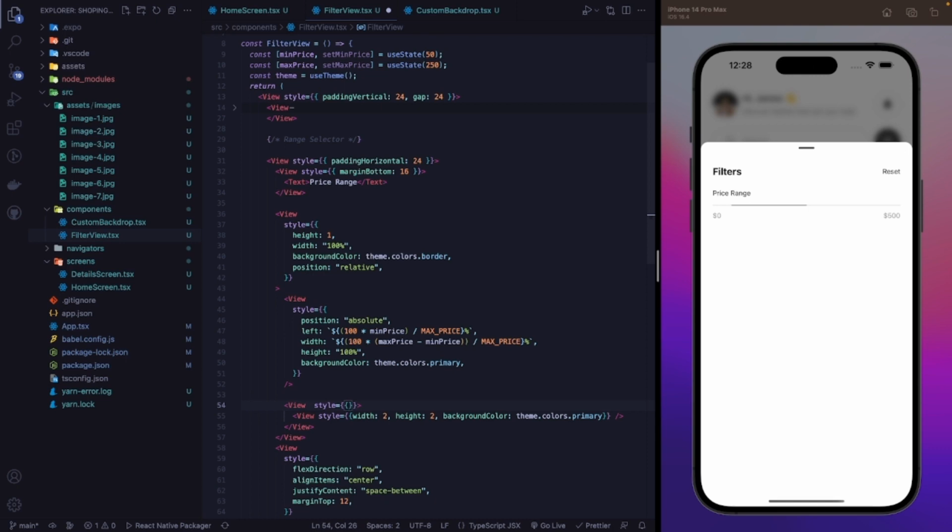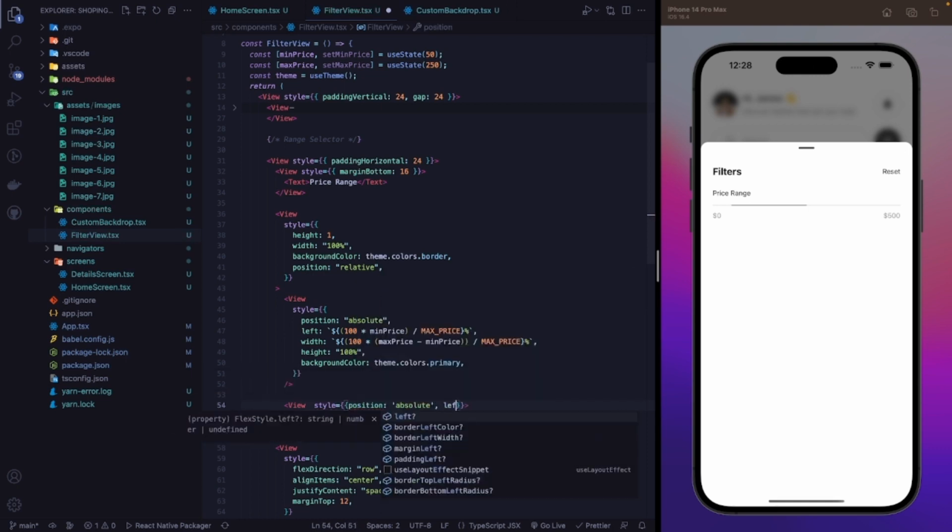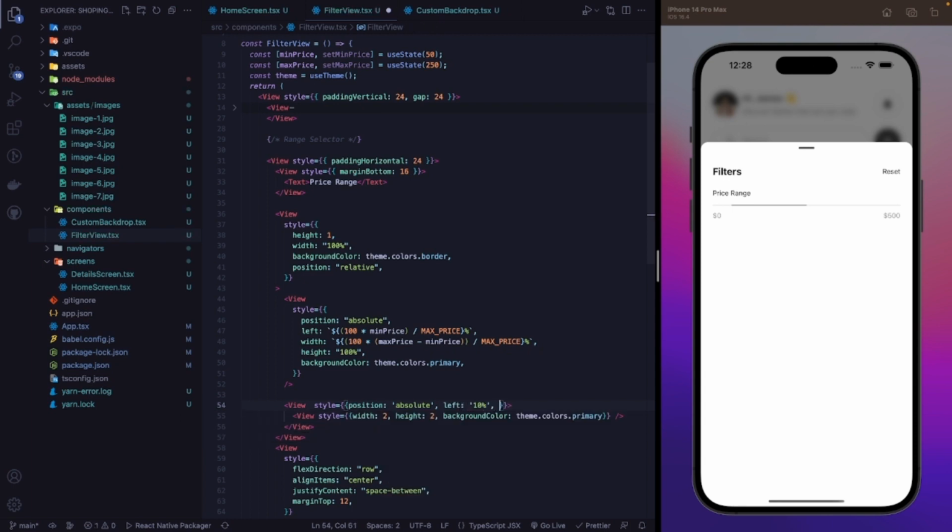Okay, so let's add styling. So position should be absolute, left should be, let's say, 10%, and top should be, okay, the height is going to be, I would say, 24 pixels.